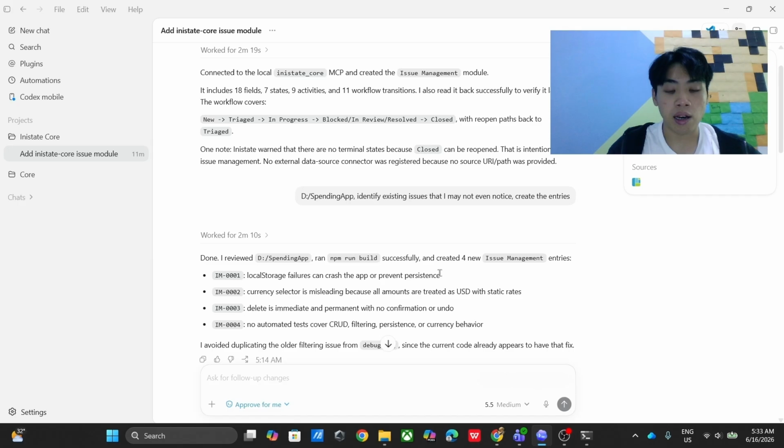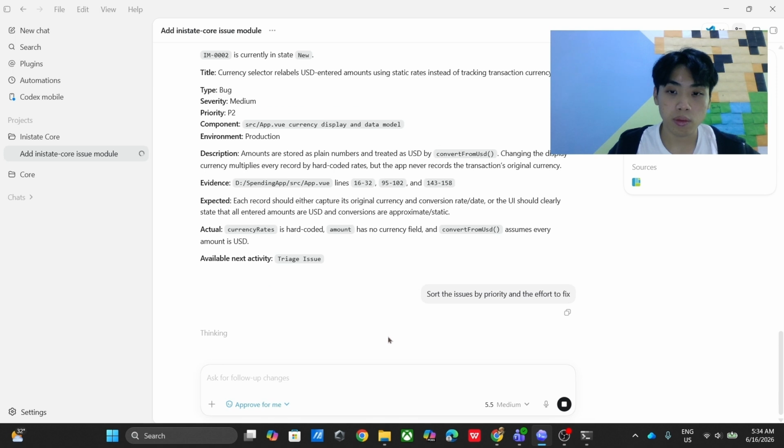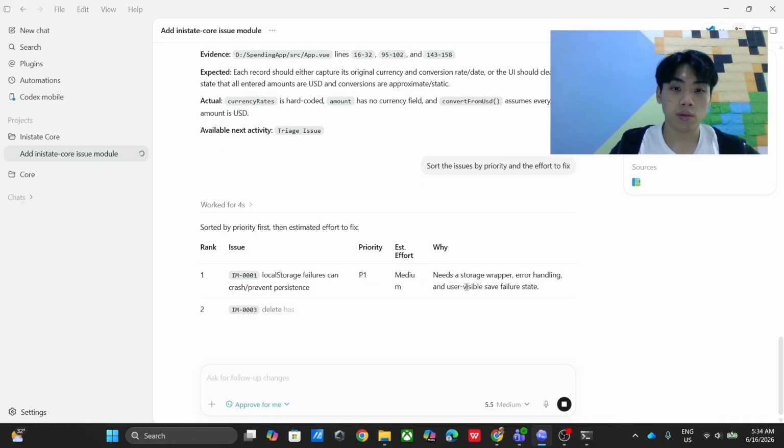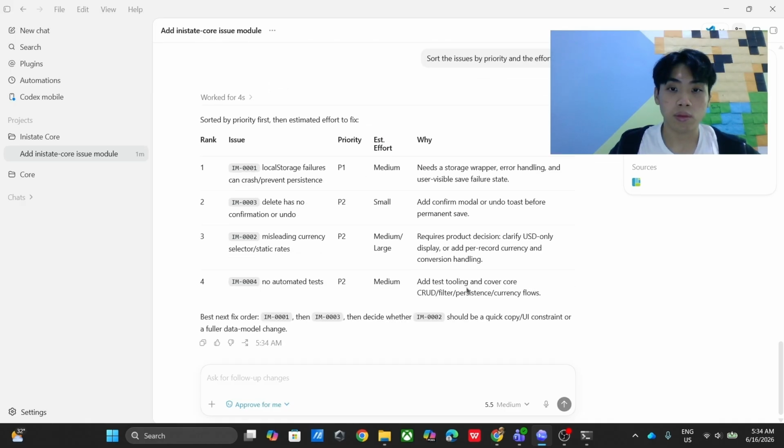So maybe we can ask the AI teammate, Codex, to sort the issues by priority and the effort to fix. There are 4 issues listed, sorted by the priority and the effort needed.